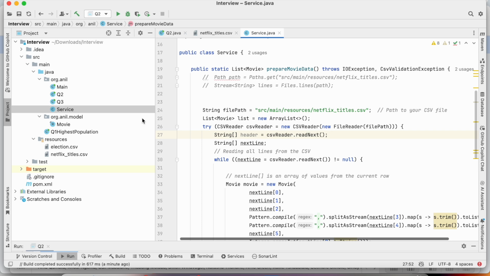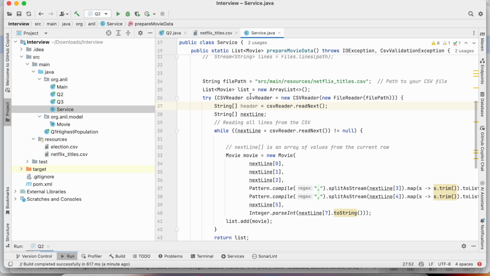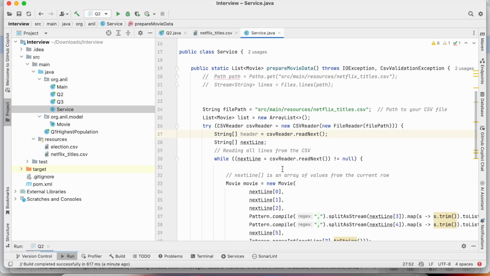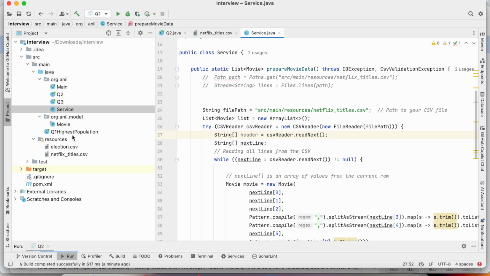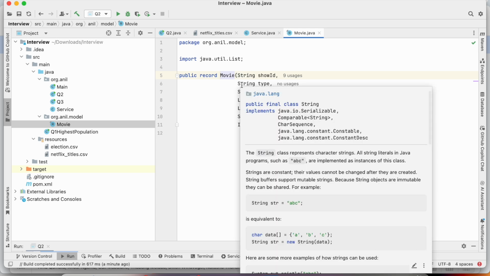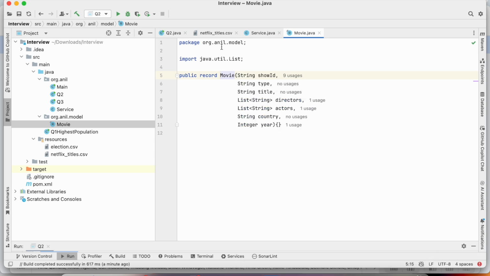This is the netflix.title.csv which I have downloaded from Kaggle. I have put that into the resources folder, and then it is very simple. I have used the CSV reader from Apache. I have read this, and I was able to model this data into this record, which is a movie. So finally we have solved this quite a complex problem with the help of streams.